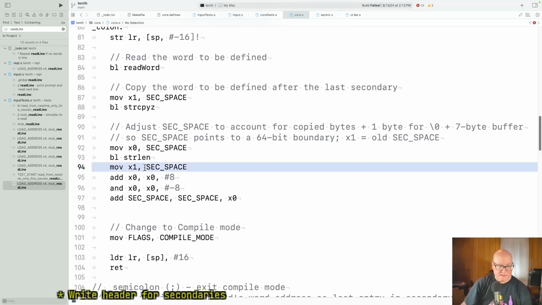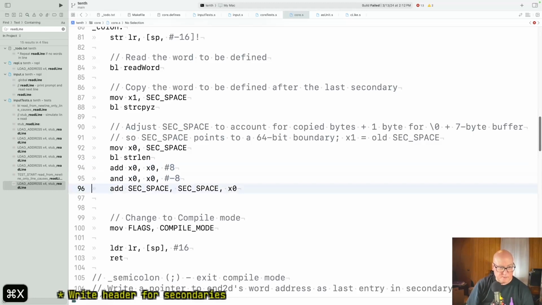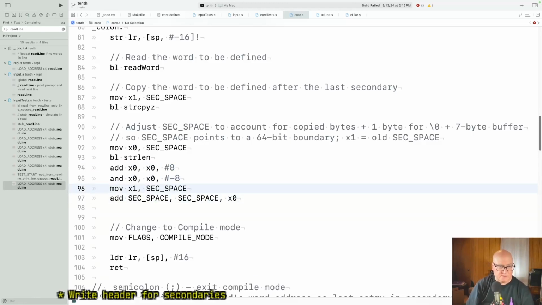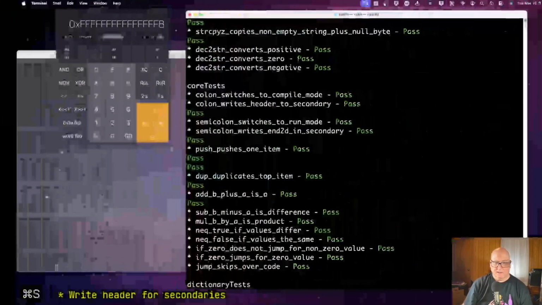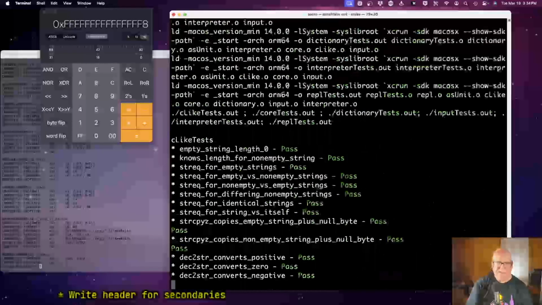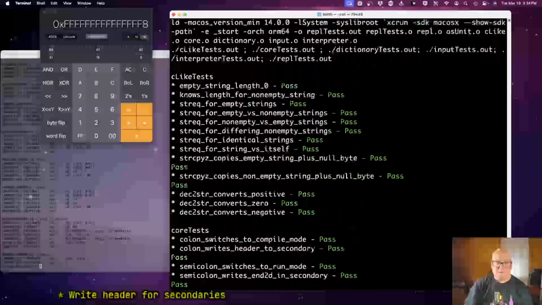Okay. I think I could do this, move this down here just before it changes. X1 equals old secondary space, then adjust this based on x0. Okay. I think this is legit. Let me run these again. Okay.